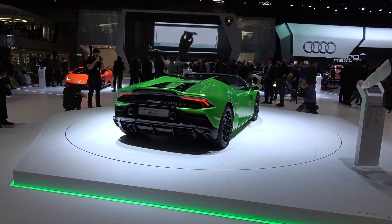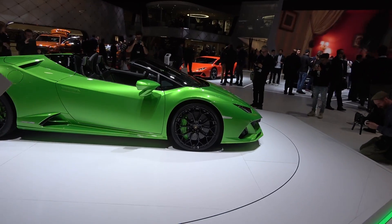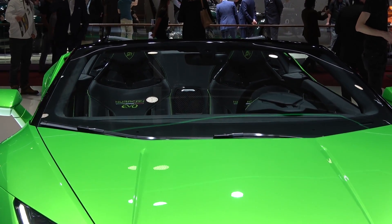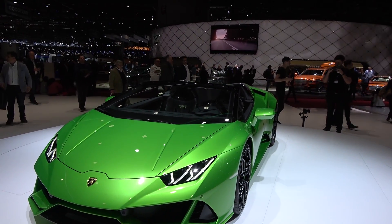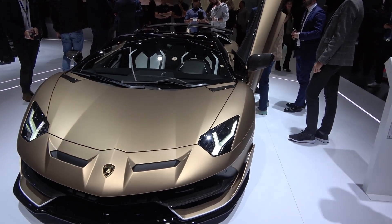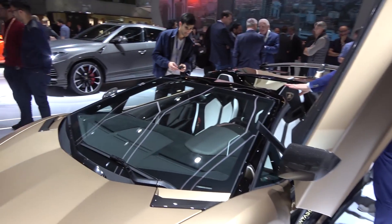Look at Lamborghini - this is the first year that it's open so you can just walk on. Evo Spider - that green is sexy. Huracan Evo Spider, look at the seats. They are the new sports seats that come in small, medium and large with all sorts of different adjustments. There are too many people filming for me to step up on there, but I'm going to have a look at the SVJ Roadster. I love this colour - the spec is beautiful. White seats, white details all around, white pinstripes on the front bumper, carbon fibre everywhere.